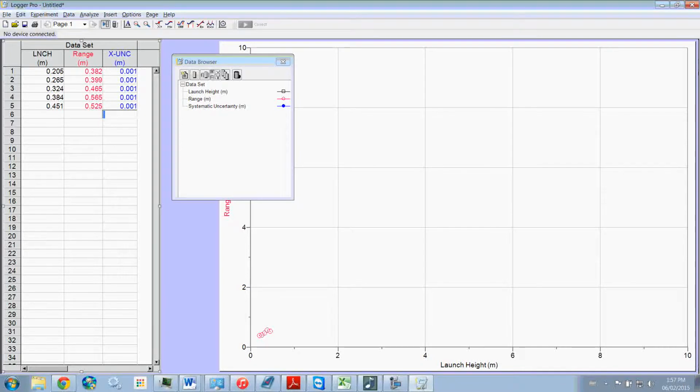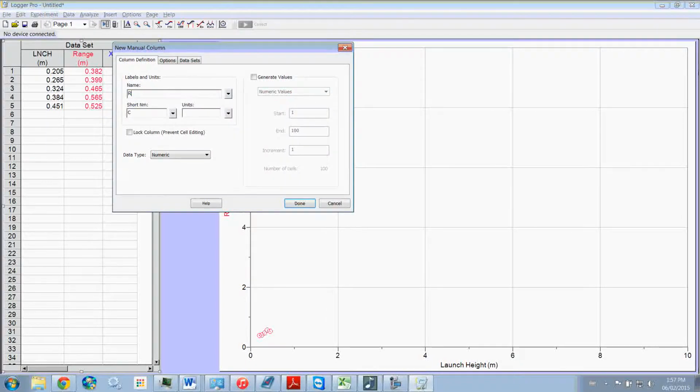And I'm going to create a y-axis uncertainty, and that one's based on the random uncertainty values that we calculated from our ranges. And again, I gave it the short name Y uncertainty, Y-U-N-C.